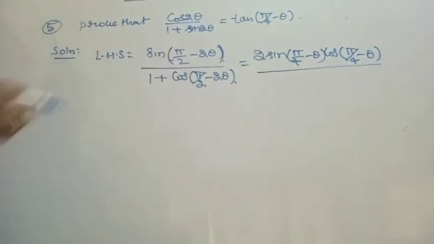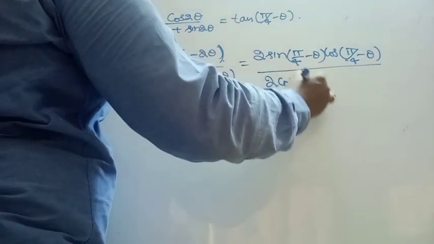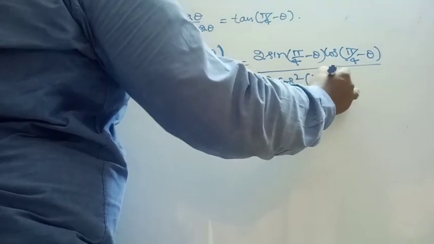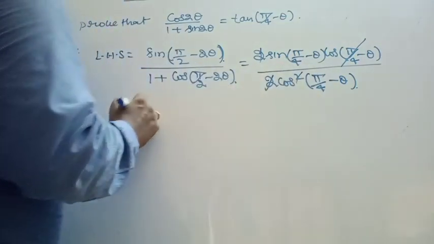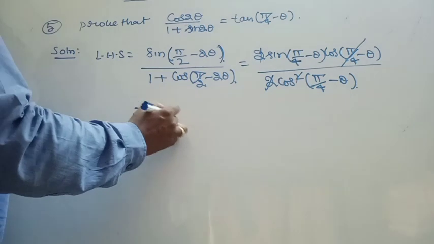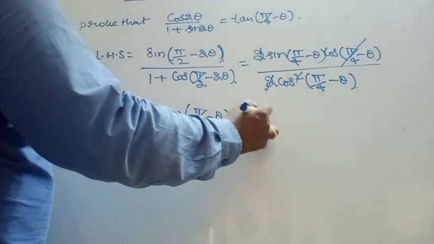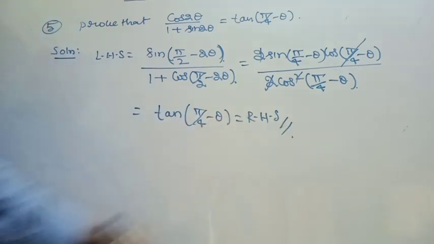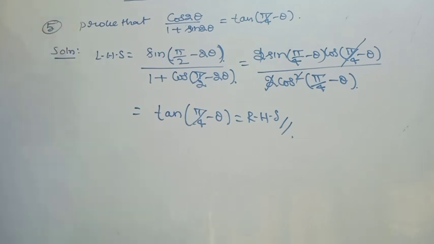And also this is the half angle formula. You know that 1 plus cos theta is equal to 2 cos square theta by 2. That means 2 cos square of pi by 4 minus theta. This 2 will cancel, this one and this one will cancel. Now sin of pi by 4 minus theta by cos of pi by 4 minus theta, that is nothing but tan of pi by 4 minus theta. This is equal to the right hand side part. You have got it nicely, see how good the logic involved is in getting this problem, right?